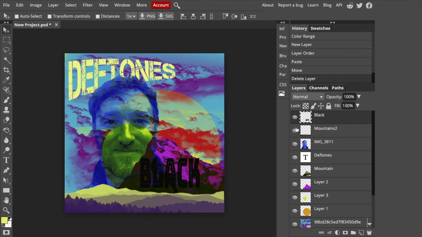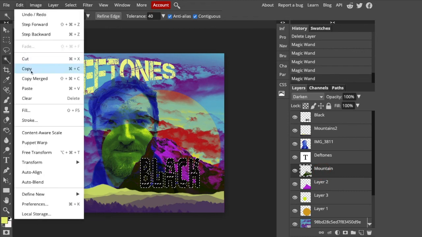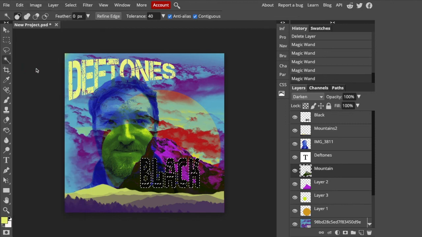Okay, so I'm going to go on this layer. I'm going to use my magic wand, and I'm going to click into the black area, and I'm going to do that again and again and again. And then I'm going to click on my mountain, and I'm going to go to edit, copy.